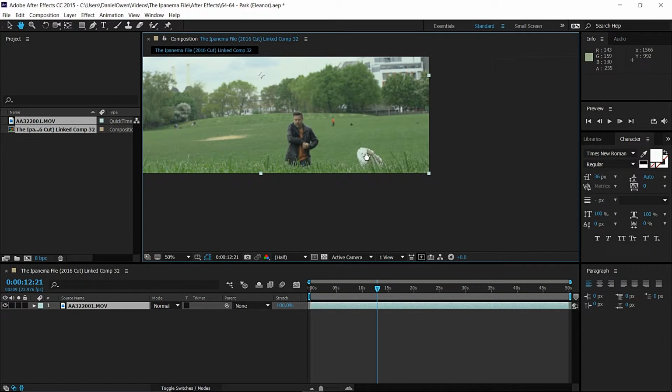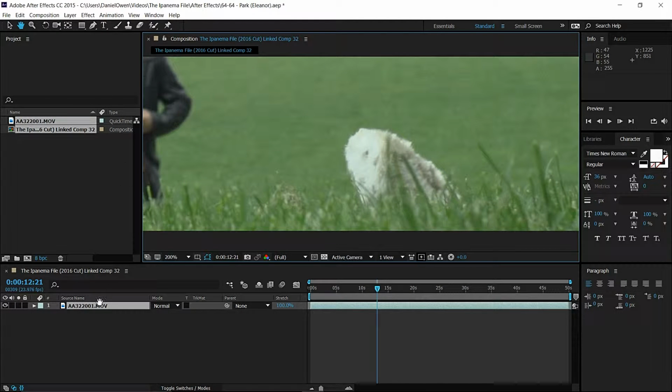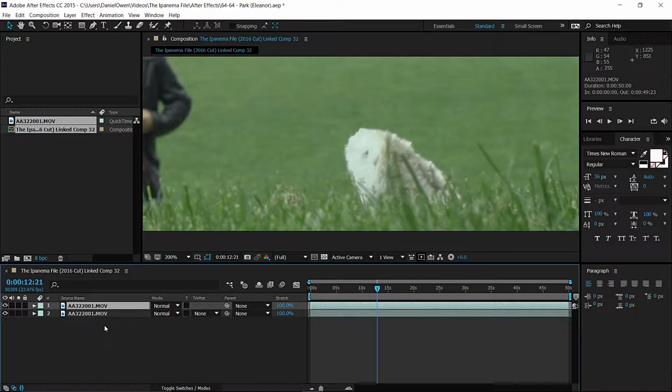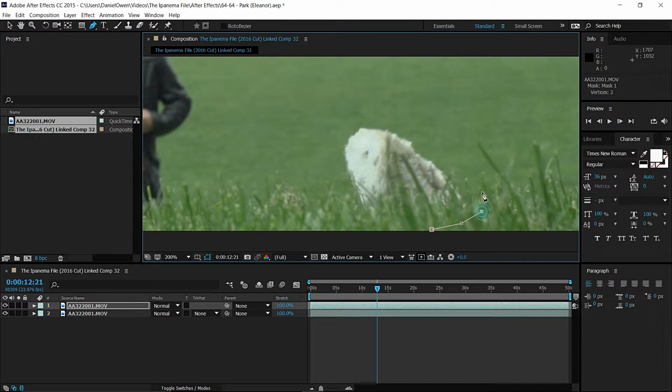So let's get started. What I want to do is duplicate this layer first. So I'll select my layer and hit Ctrl D on a Windows machine, or Apple D on a Mac, to make a duplicate of that layer. And then I want to mask around this microphone, leaving a little bit of space on every side, which we will need later once we start to feather that mask. So we'll go around, let's do that one again, until we have a mask all around.